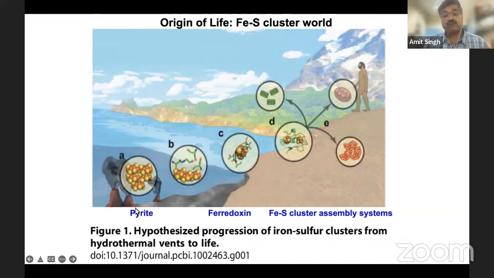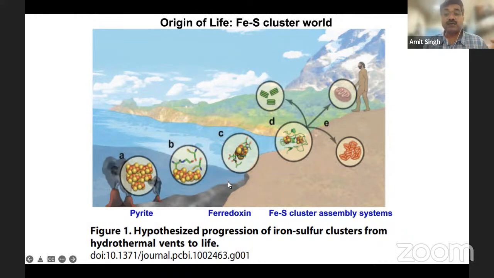And as we moved from an anaerobic, highly reduced environment to a slightly oxygen rich environment, we see that these self-assembled iron sulfur molecules were sort of surrounded by simple peptides, simple proteins of 5 to 6 amino acids, like ferredoxin. If you look at the evolutionary trajectory, ferredoxin seems to be the earliest protein which came into nature. And then duplication of ferredoxin takes place. Ferredoxin present in mitochondria and bacterial systems is about 12 to 13 kilodaltons. So this ferredoxin seems to be the earliest protein.